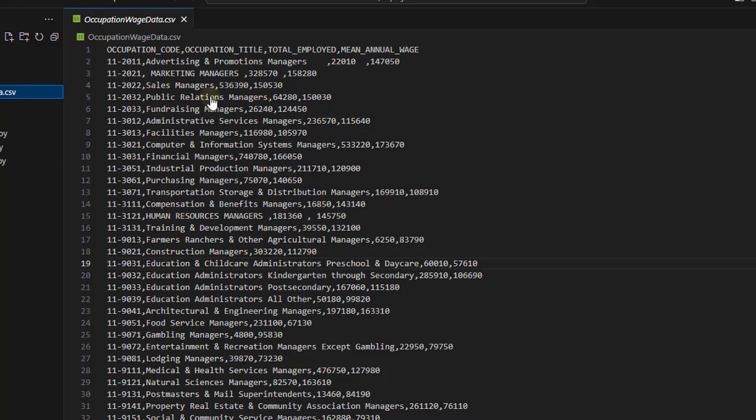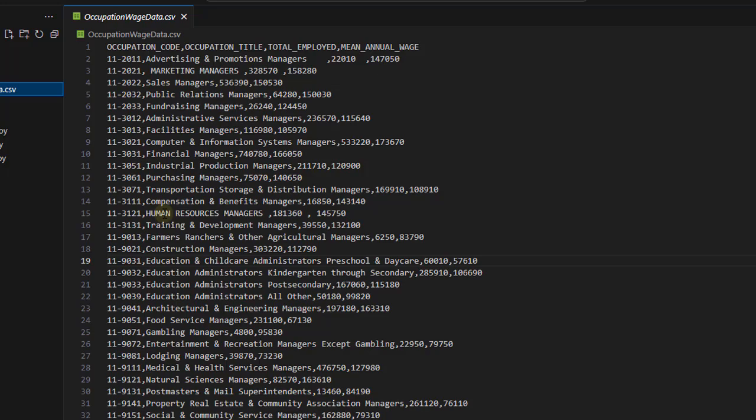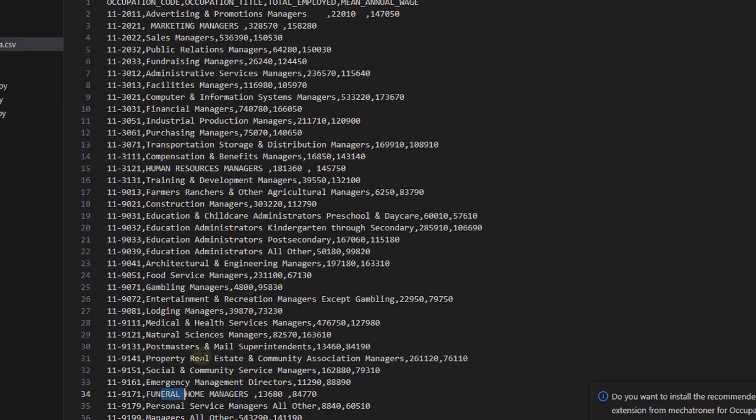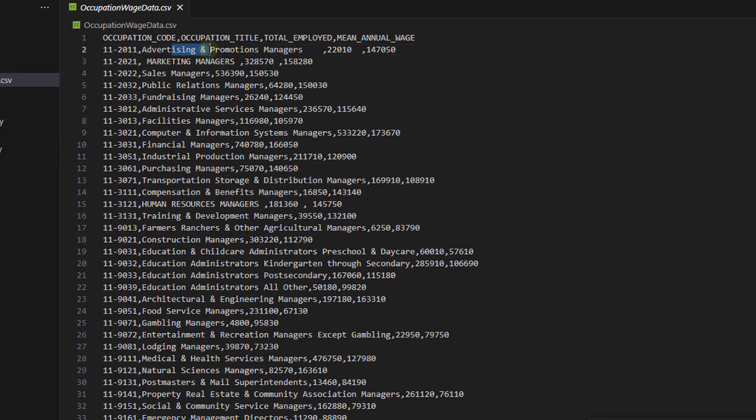As is often the case with data, we can see there are some issues here with capitalization. Some of the occupational titles seem to be capitalized and others not.